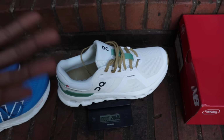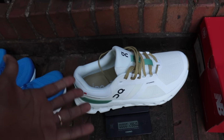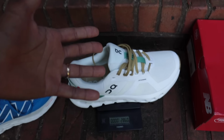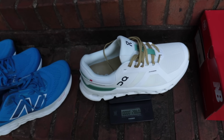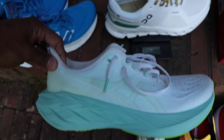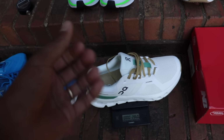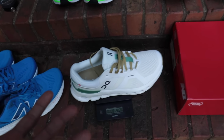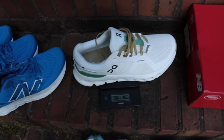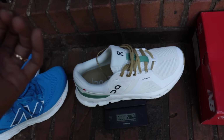If you're training for a marathon, and you need stability, I wouldn't go for a shoe like the Cloudrunner or the Zoom Structure 25 just because they have stability. There are so many good shoes on the market, neutral shoes, like the Nova Blast 4 or Kinvara Pro that offer stabilizing support. So unless we are serious overpronators, we might not need to go for one of these stability shoes. In the case of the Cloudrunner, just because it's stable doesn't mean that it's a great pick.